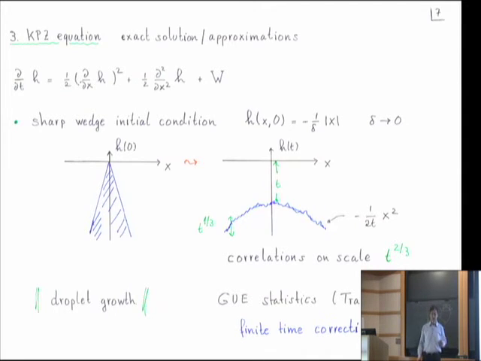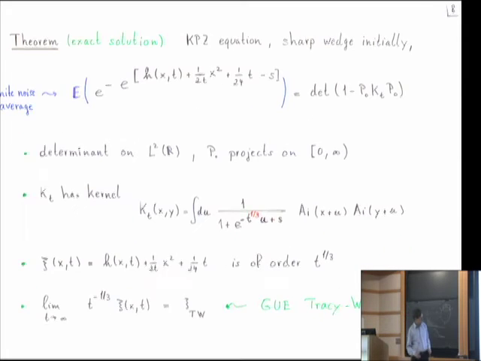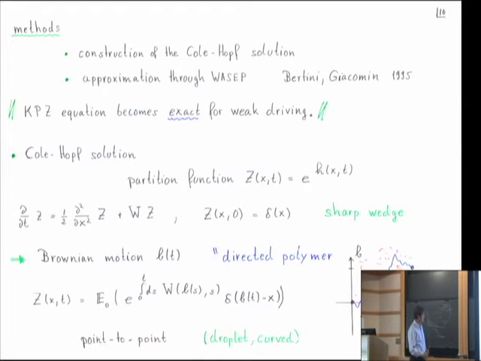So what we do is we simply construct a particular solution and declare that that's the right one. And about this solution, we make an assertion. This solution, and I will come to this construction, is based on the Cole-Hopf transformation, but you cannot plug it into the equation and assert that it's a solution of the equation. Okay, so now let's do what I was proposed to do. I do first the exact solution.